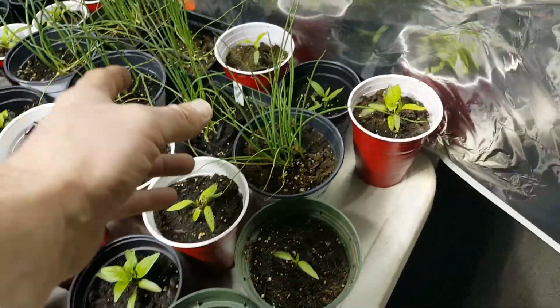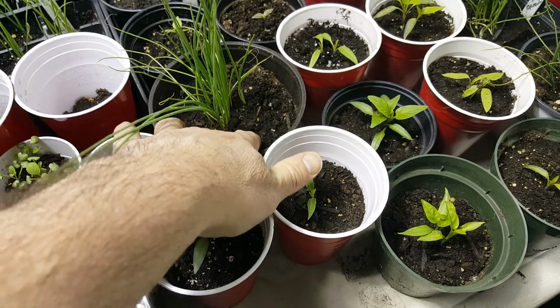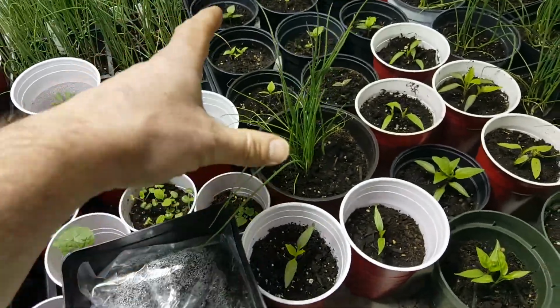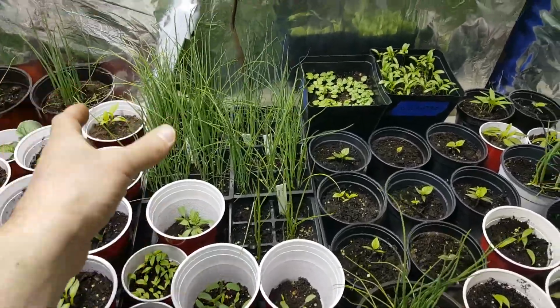And through here, we have some onions, guys. These are the red onions. They're in these bigger planters here. These are going to get thinned out when they go outside. You just separate them pretty easily, and this is going to be happening soon. These things are going to go right outside, probably tomorrow, in a shady glade, a place where they can harden and get used to the outdoor environment.